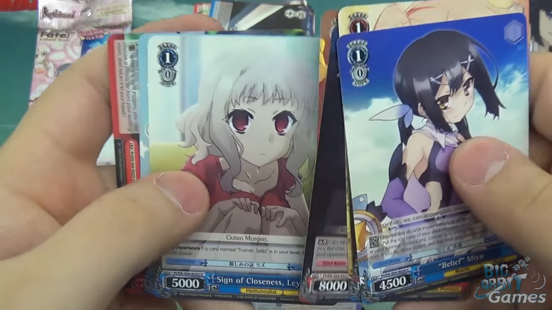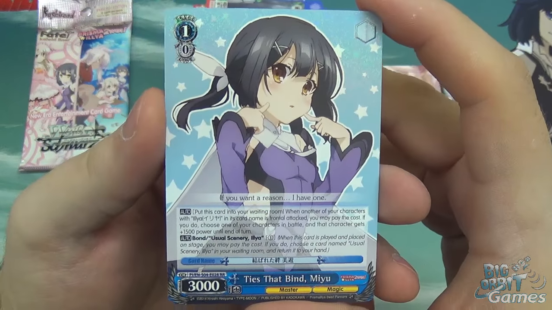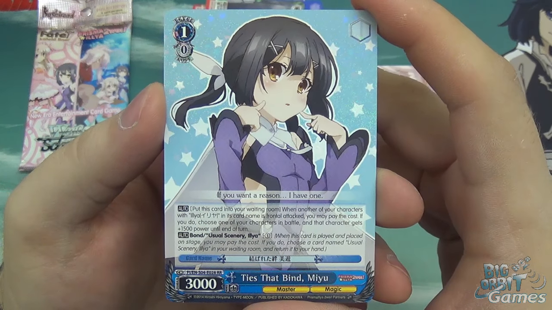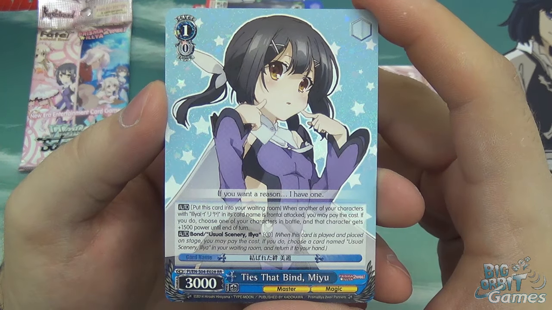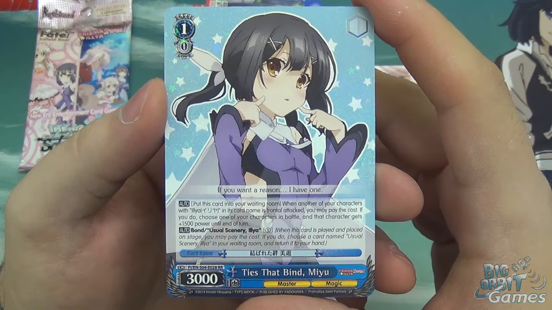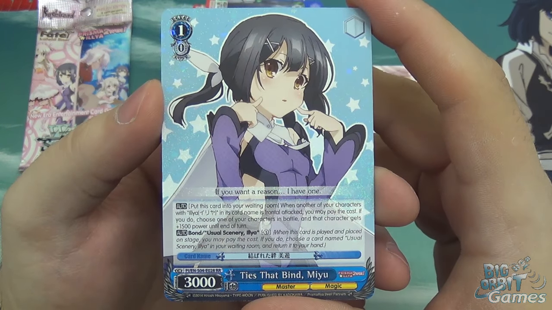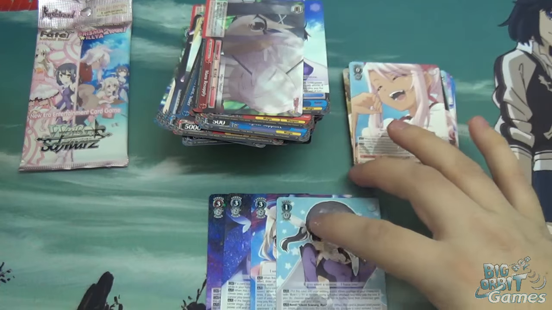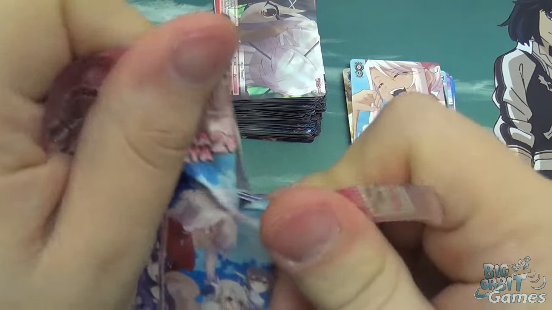Oh, that's it. So, next one we have Ties That Bind Mew. Level 1, cost 0, 3,000 power. Also put the card into the waiting room. When another of your characters with ILLYA in its name is frontal attacked, you may pay the cost, choose one of your characters in battle and give it plus 1,500 power until end of turn. So pseudo backup from the field. And it has a bond with usual scenery ILLYA. Cool, cool. Nice. It's an alright double R. It's not the most powerful thing in the world, but it's still pretty nice.